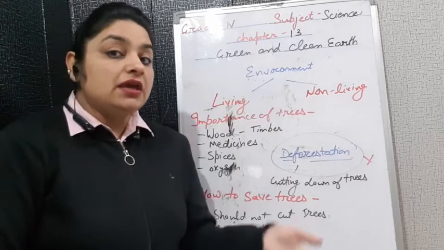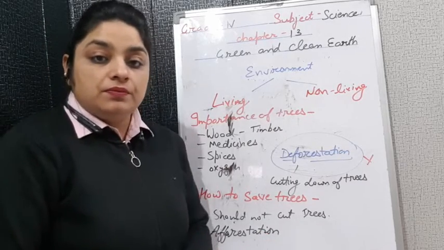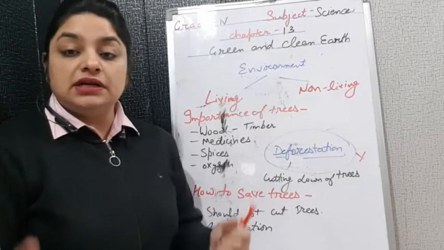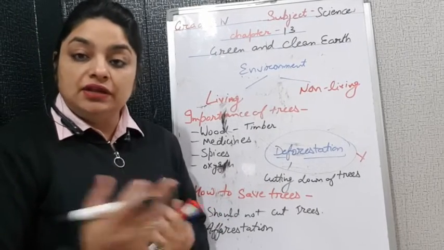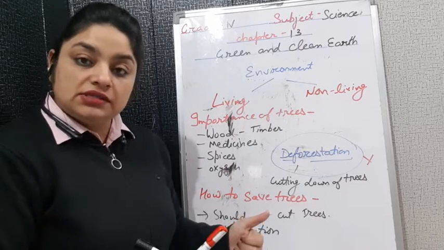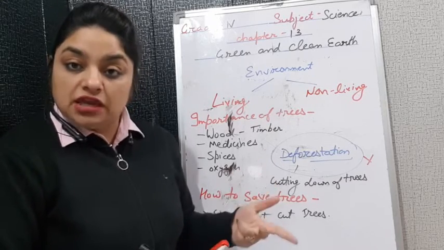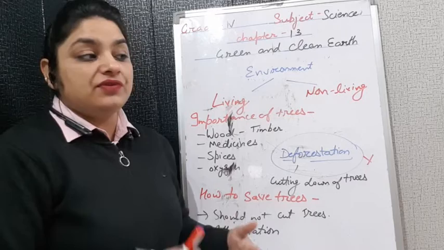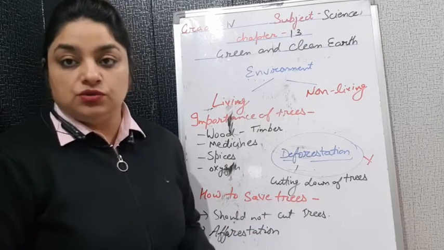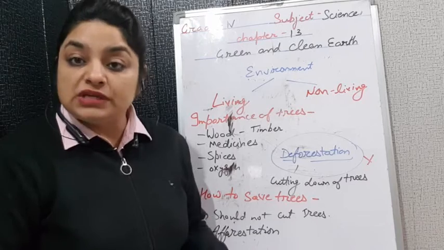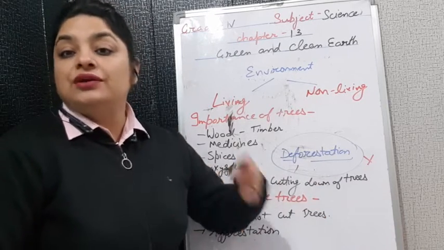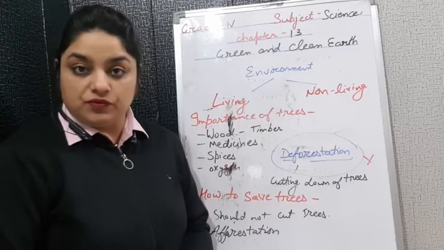If one will be aware of how important trees are to us, then definitely we'll try to save them. So we should not cut the trees, we should plant more and more trees, take care of them. And wheresoever we are getting things from the plants, we should not waste them. For example, paper, we should not waste paper. As we are cutting down trees to make paper, we should try to recycle, reuse it again wheresoever we can.